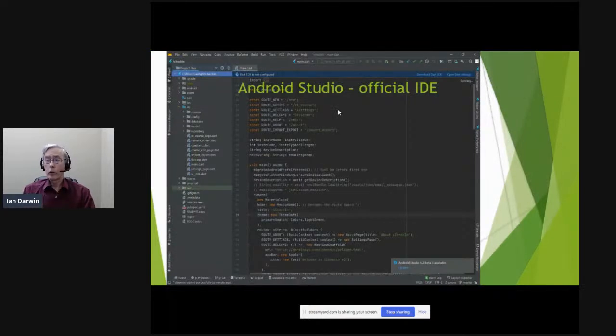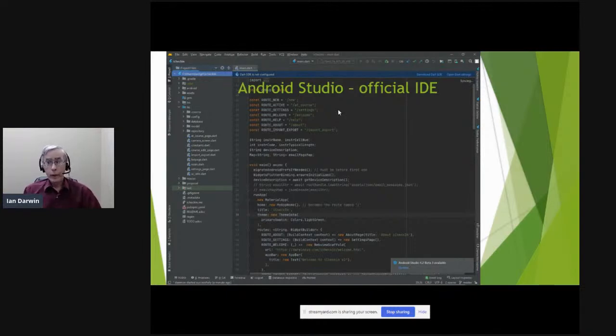So looking at the different toolkits, Android Studio is the official and recommended IDE. It's free to download. It's based on IntelliJ IDEA, and it has actually dozens, two or three dozen now already, of third-party plugins to make your Flutter development easier or more fun or simpler or something.